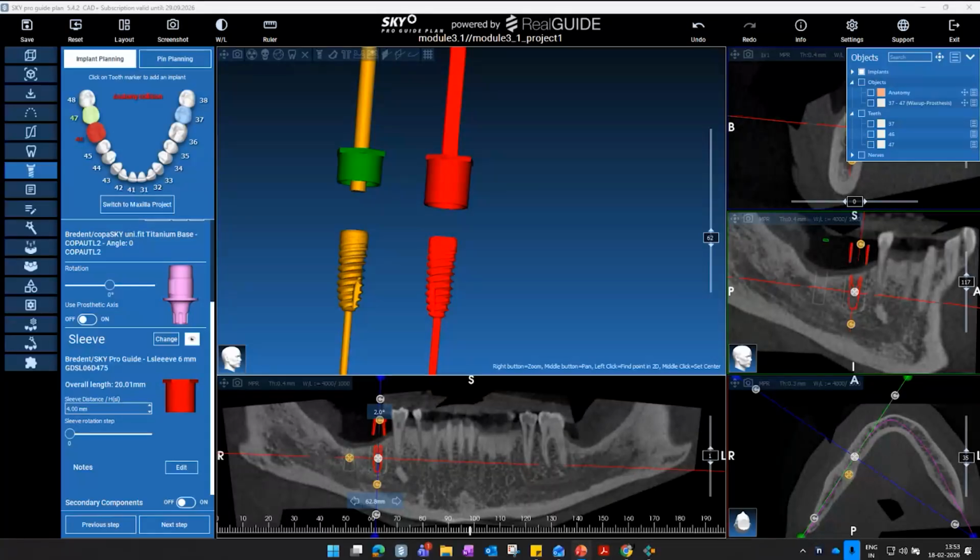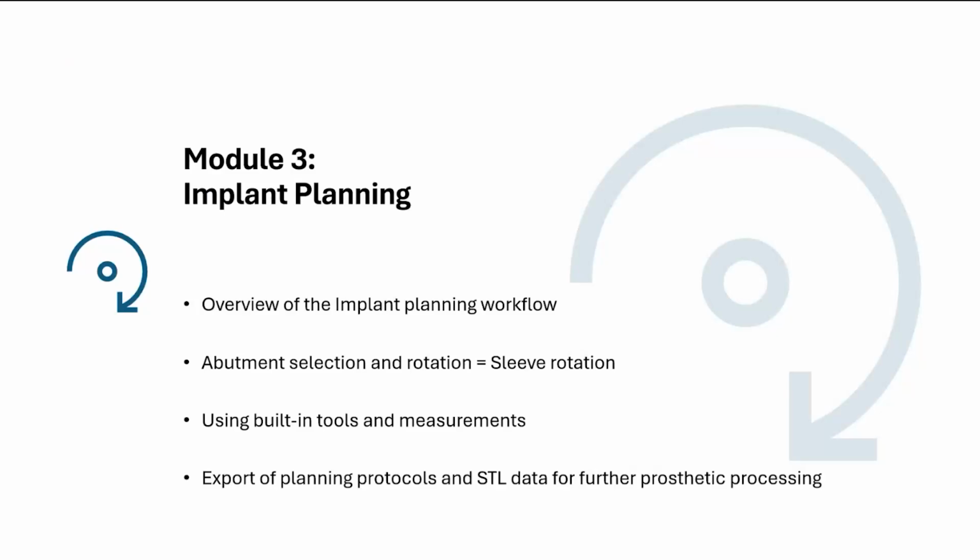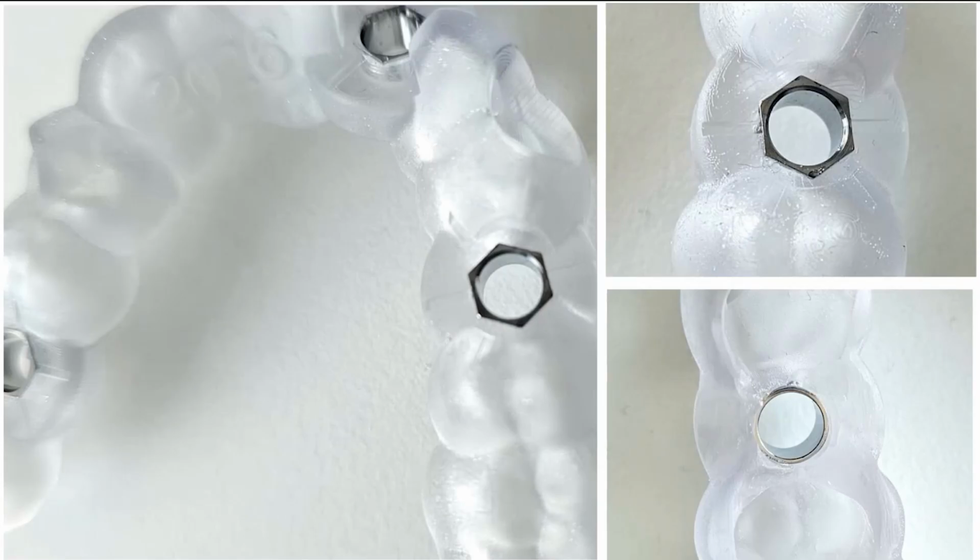So I have made a small presentation to explain how it matters. So what is a sleeve? When you make a surgical guide, you have a sleeve wherever you want to place the implant. This is the important concept in your surgical guide protocol.